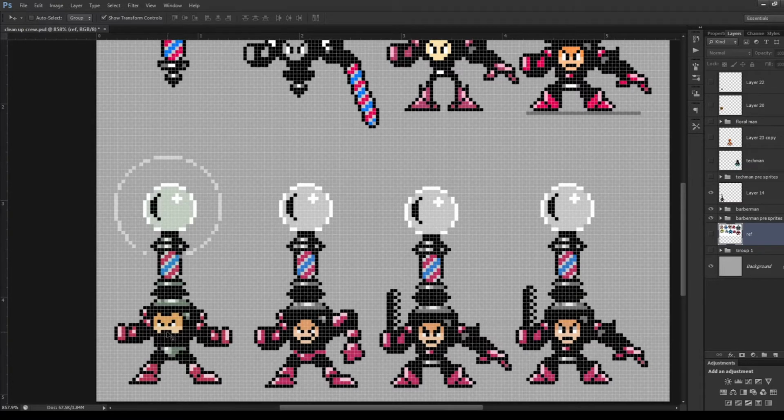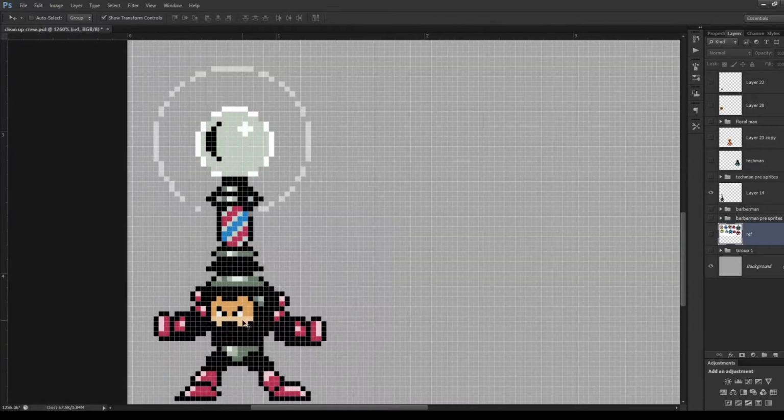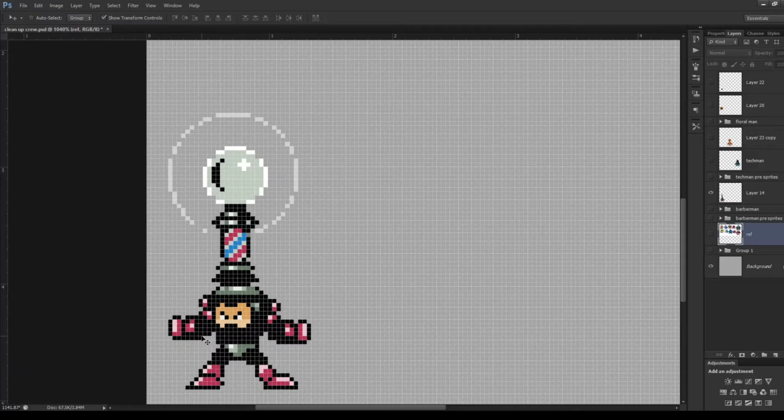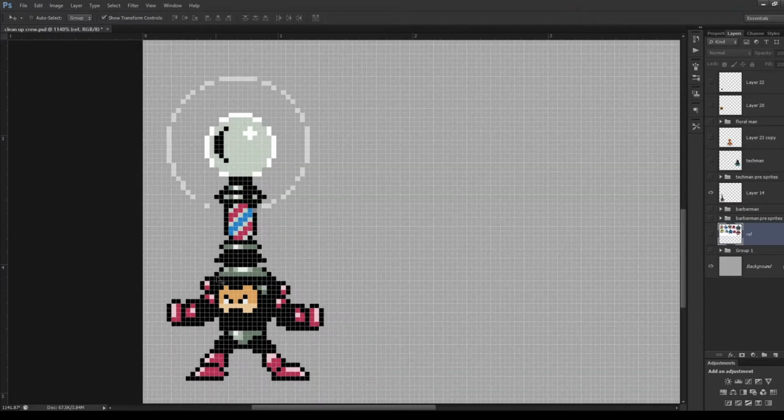I also changed up the face. I really couldn't find an expression I wanted for the face. And I couldn't make it look menacing but also kind of goofy and cartoony. So I changed it up here where it's actually coming up over his face, so you can only see his eyes here. I also changed the arm again, where I had both of them like that, so he's kind of standing like, pulling his arms out there.